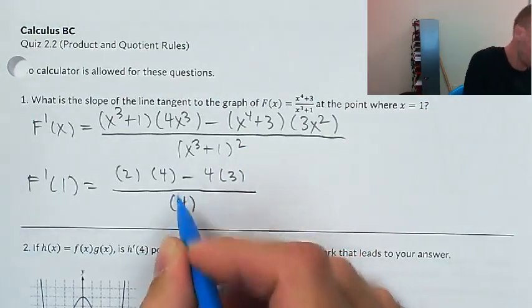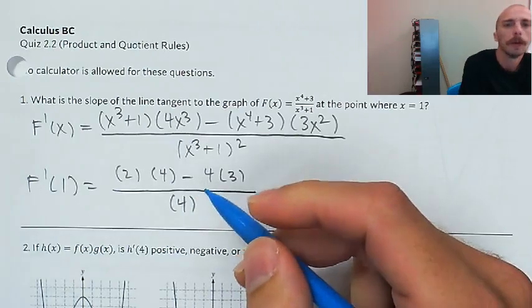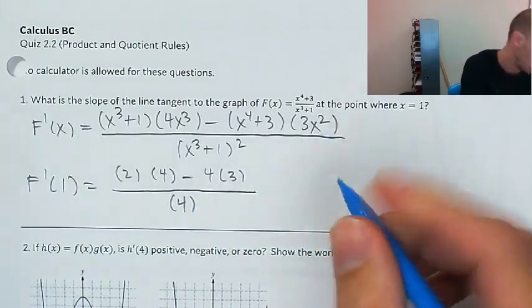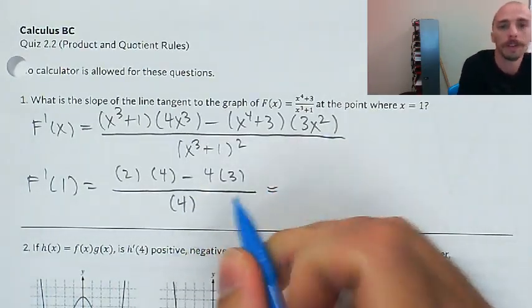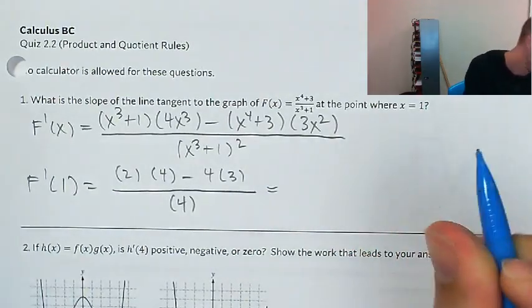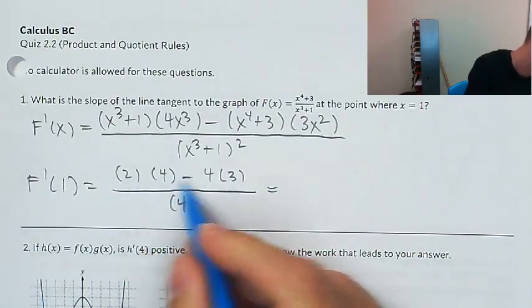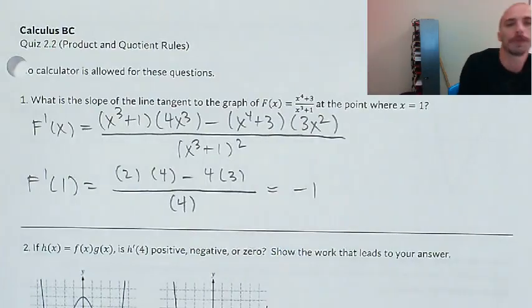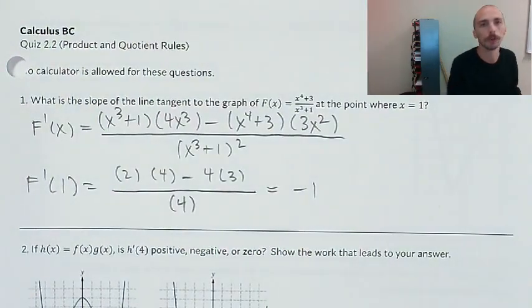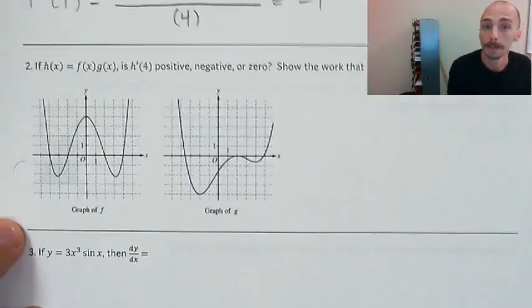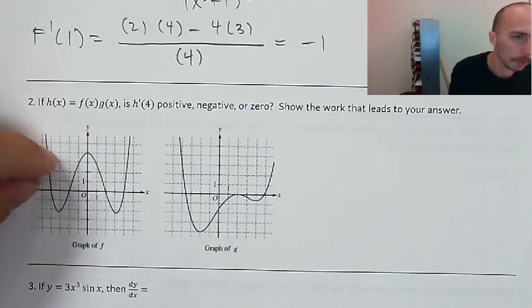Okay. Now, on the quiz, you hopefully will write it like this. But I'm going to recommend that you at least occasionally think about simplifying one of these, because what if we saw a multiple choice question like this? Okay, so I'd have 8 minus 12 is negative 4 divided by 4. That's negative 1. Okay, we can do that. Some of these we can do. We need to be able to do them, right?